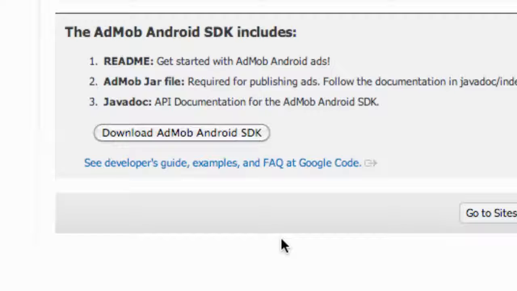What we're going to do in this tutorial is just add that jar, add those resources that we downloaded in the last tutorial, so we can add ads to our application and just get things going. We'll add in the permissions that we're going to need to produce the ads. Obviously we're going to have access to the internet and also the network state, so we can keep track of the clicks and all that good stuff.